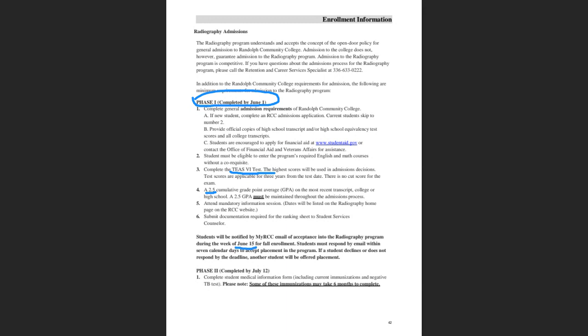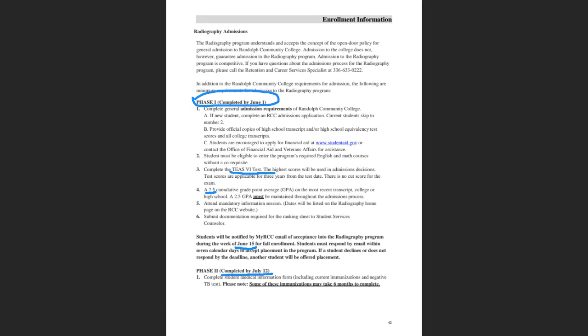Then you have to have all of your immunizations turned in by July 12th, so you don't have a lot of time. The other thing to note is that traditionally the college has not held classes the week of July 4th. Since faculty are not here that week, a lot of times staff takes that week off as well. So you may have the entire week of July 4th that you aren't able to receive feedback on any of the information that you've submitted.